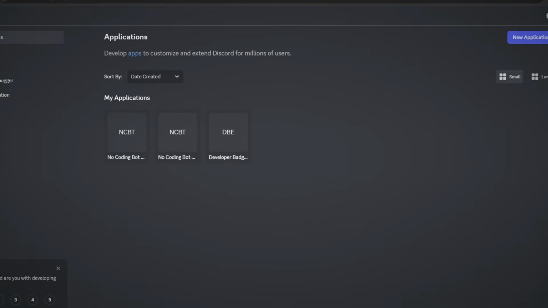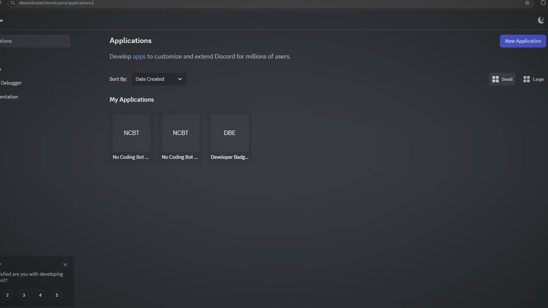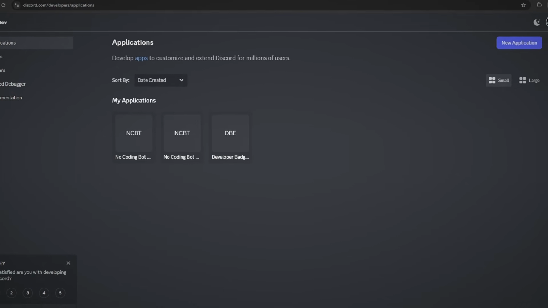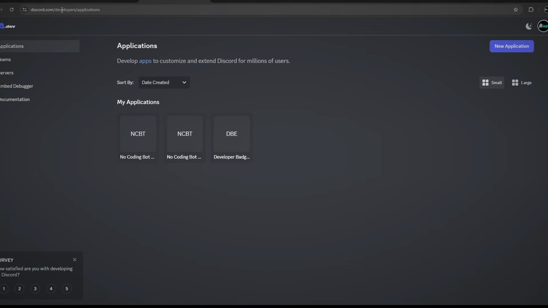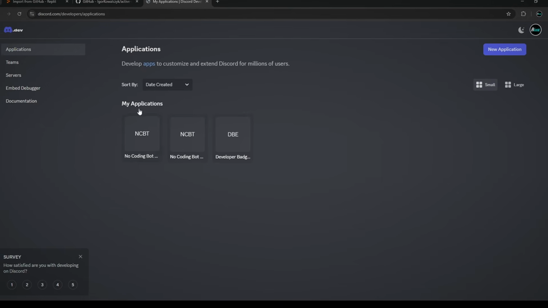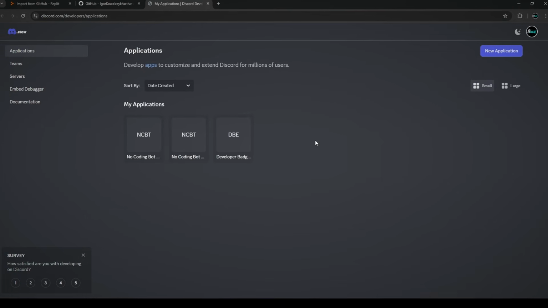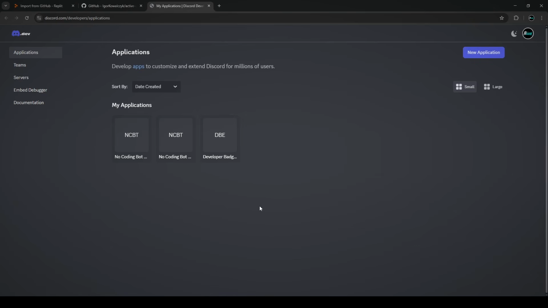So how to do that is you're going to go to discord.com/developers/applications, and from here you will have to sign in with your Discord account. It's part of discord.com, so it's not like you're going to some other website. This is integrated into the Discord site, but it's sort of like their developer site version, similar to like Roblox Studio version of Roblox. So to create a new bot with zero coding, zero anything, it's just the sort of the framework of the bot.